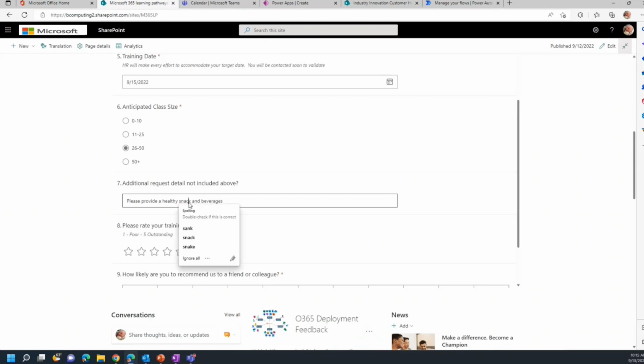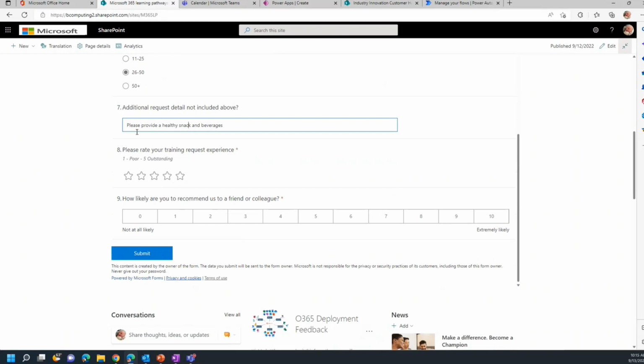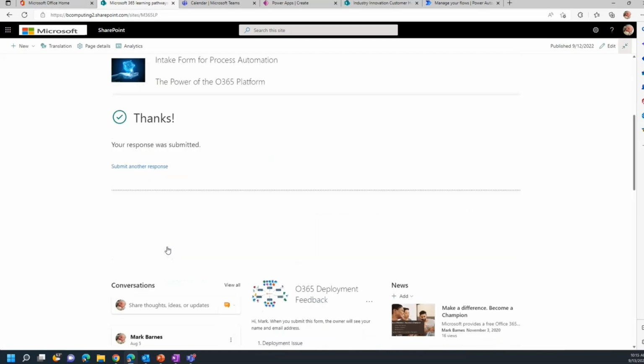Apologize for my own typing. I also have some rating options, so I can rate my experience right here, or I can do a net promoter score rating, which is more of a loyalty rating. Either way, these are examples of information I can collect even with my initial engagement with this customer. So very good.